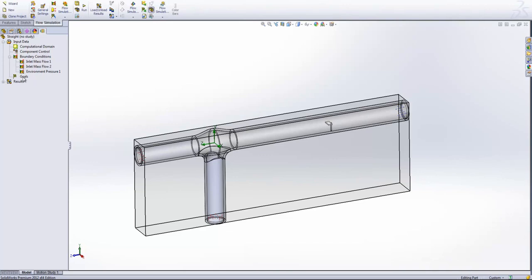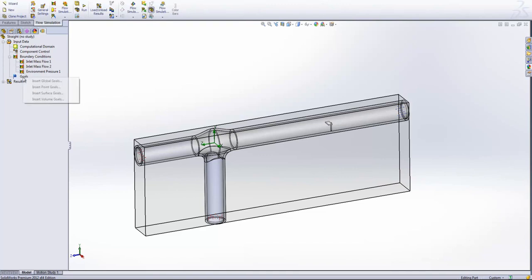CFD in its nature isn't a finite thing, it's a perpetual solve which will carry on until you tell it to stop, in effect. So what we need to do is find ways of telling the system when to stop. There's a couple of ways. We can specify a maximum number of iterations, so we can say show me the results, give them back to me after 1,000 iterations. We can say you're allowed to solve for an hour and a half and then I want the results. Or we can use some convergence goals.